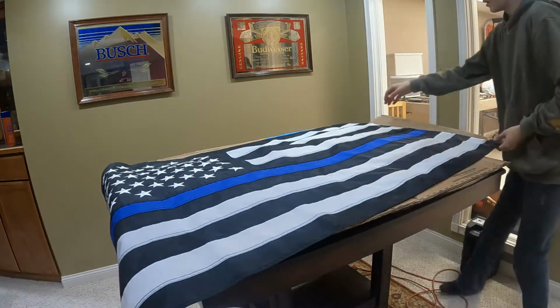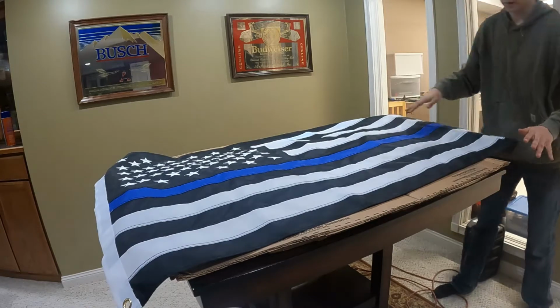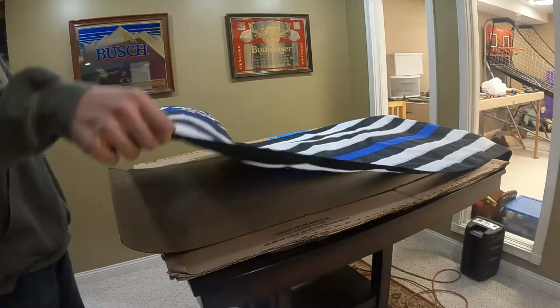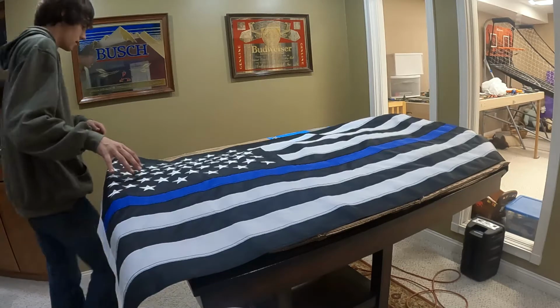So basically, I did have to measure, but your headliner will fit a standard 3x5 flying flag, so really you could put whatever flag you would want on here.